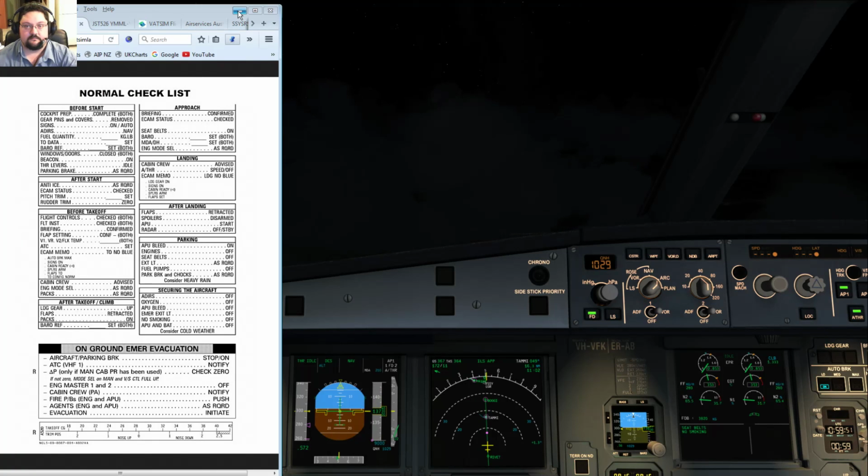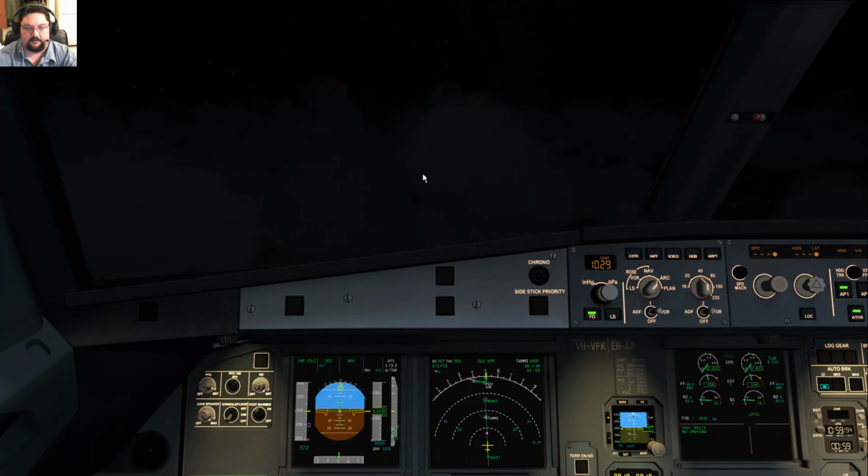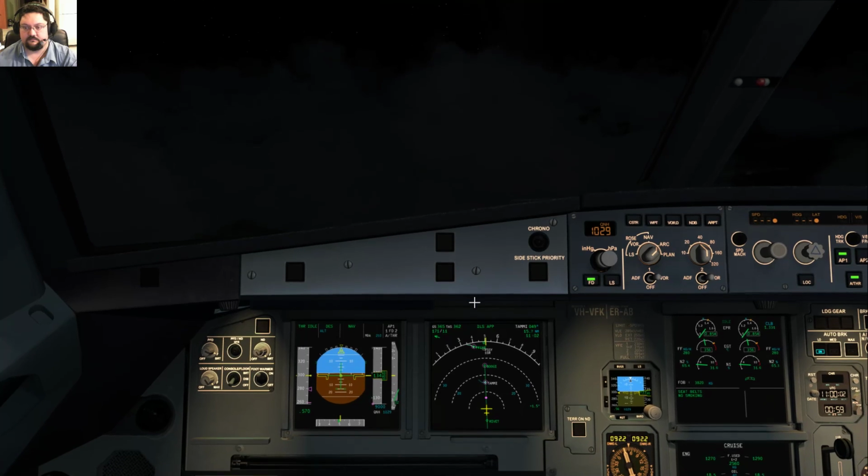Jetstar 523 aborting takeoff. Jetstar 523, exit the runway when able.